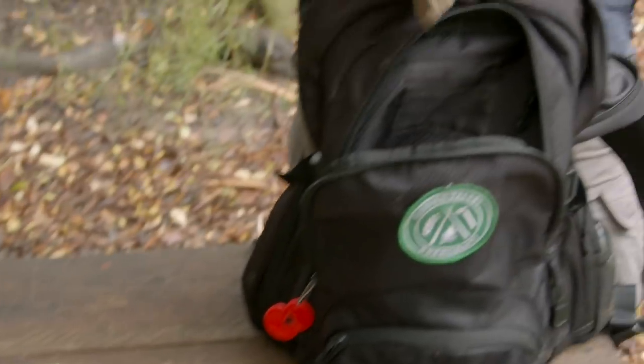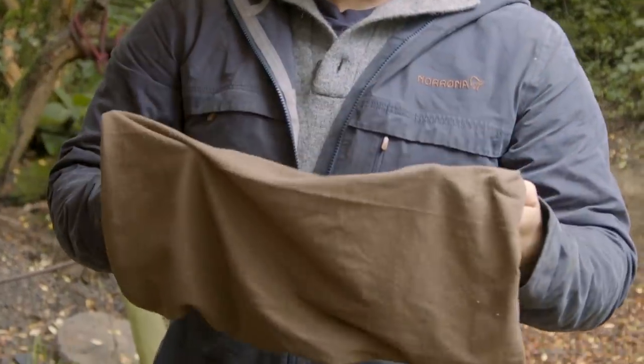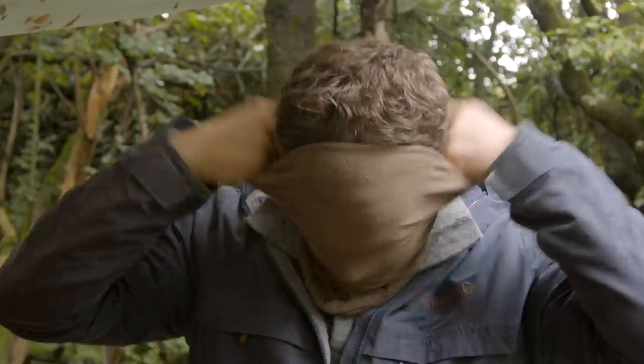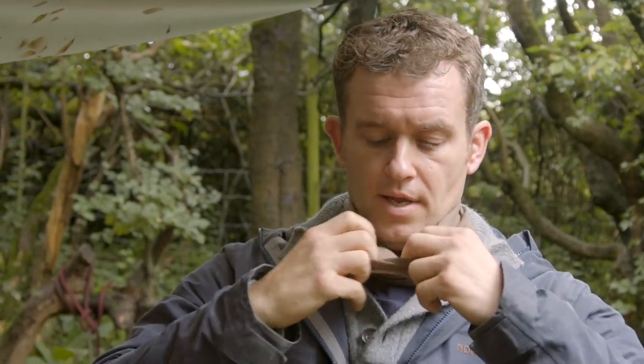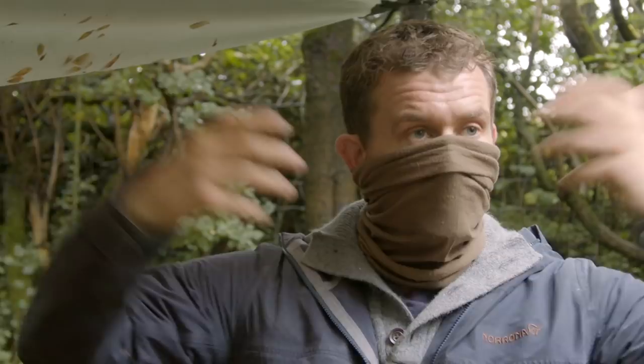There's a pack of noodles — not expensive, but should I end up out later or miss a meal timing, I can use my Jetboil and the water I've got to heat them up and keep myself ticking over. Also a snood or buff — a tubular piece of lightweight fabric. In winter I swap it for a heavy wool one to prevent heat loss from the neck. In summer this lighter one does the job.